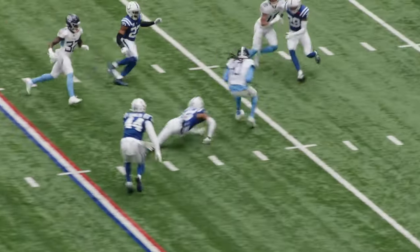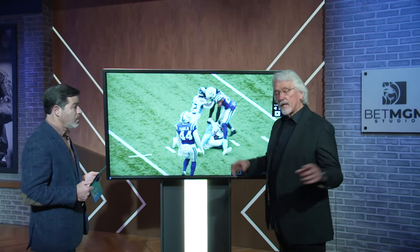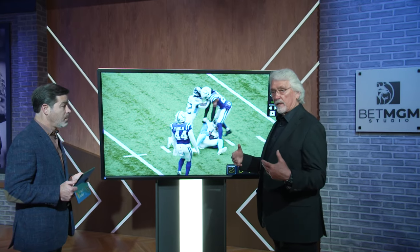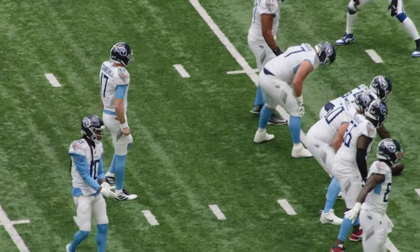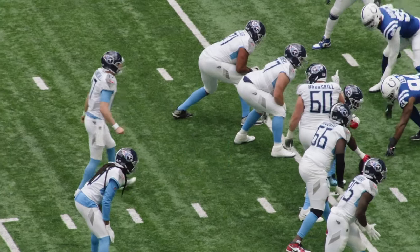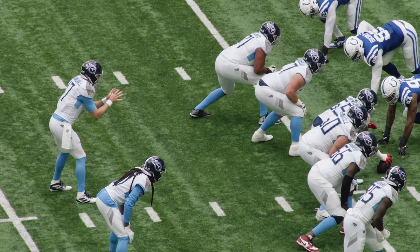Look at all the people around DeHop when he catches that football — look at the number of people surrounding him. Tannehill looking it off. Good protection. And then DeHop, he's going to catch the football, and this is a very valuable first down from a running back position for one of the best wide receivers in the league. You see Brewer put his hand up to the left. Brunskill's the tap guy — he's tapping the center because it's loud in that stadium.